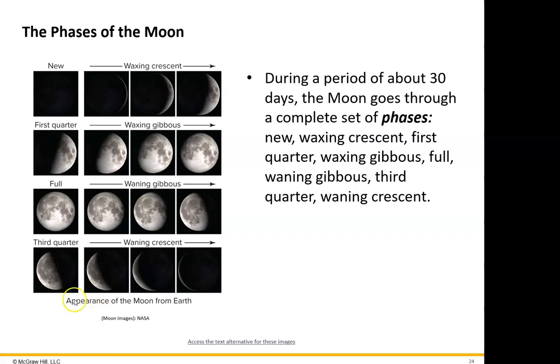The sun has risen, and the eastern side of the moon is illuminated. When it's the waning crescent, this is the one that you see in the morning. If it's light outside and you look up and you see the moon, that's the waning crescent. The waning crescent is very noticeable.